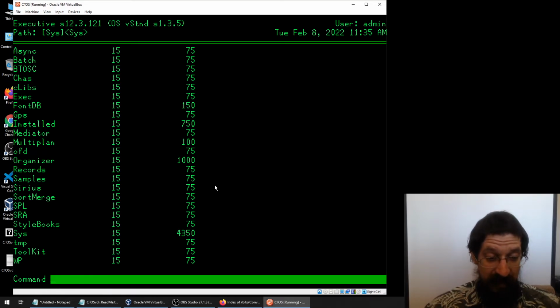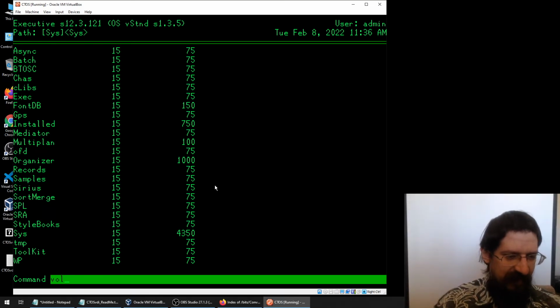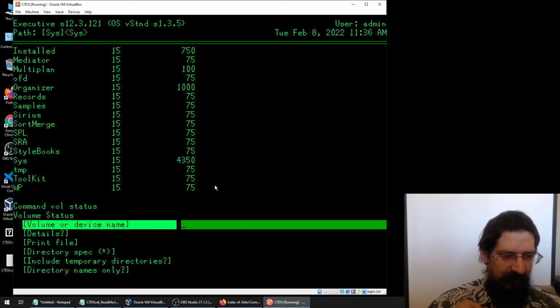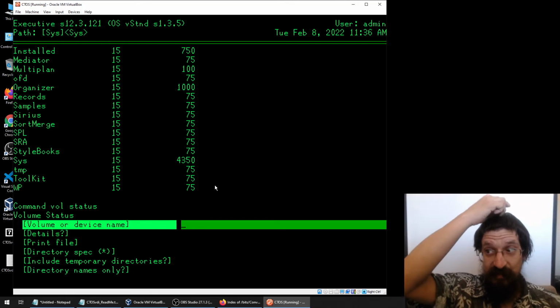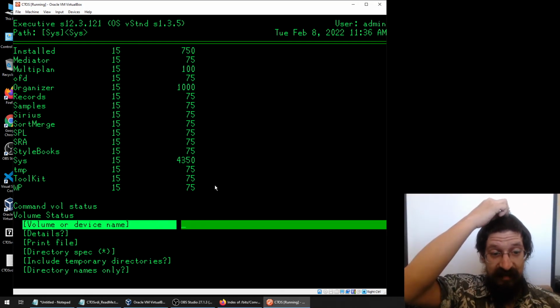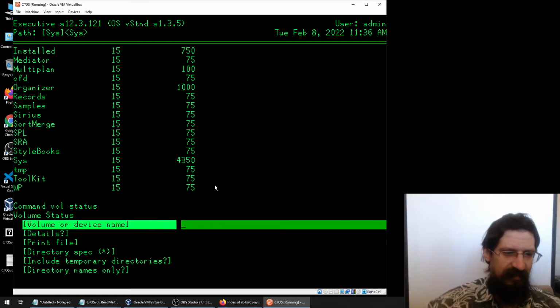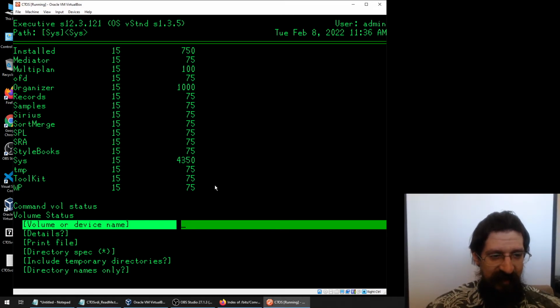So now, me telling you about the go button versus the enter button, if we were to do the same thing with the enter button, you'll notice that it's asking us questions about the command. And this is where we can change things, like the volume or the device name. We can ask for details. We can do other things, and this works for files as well.